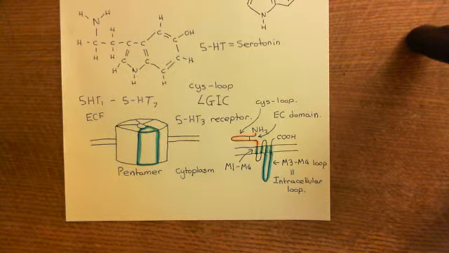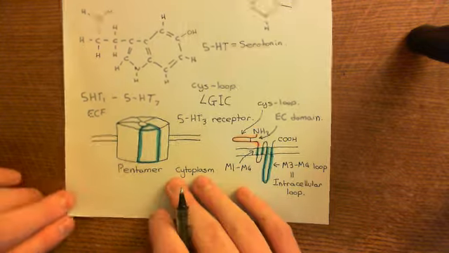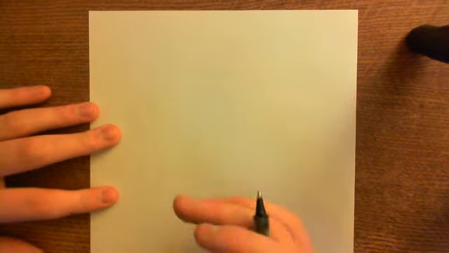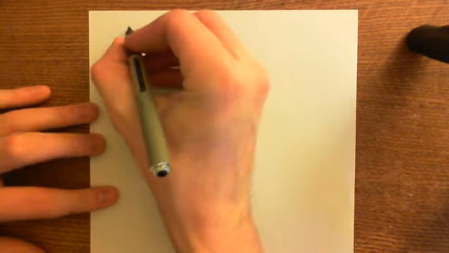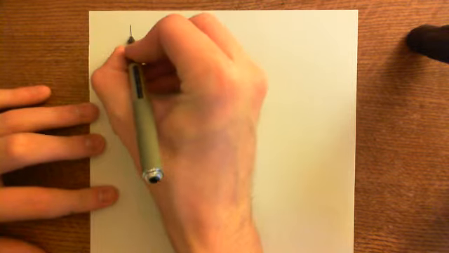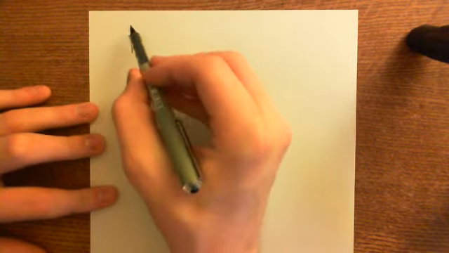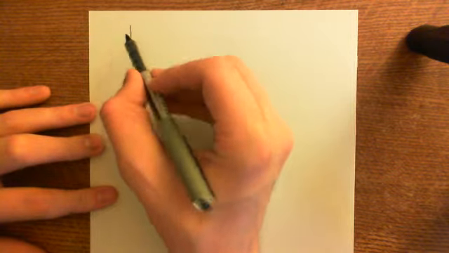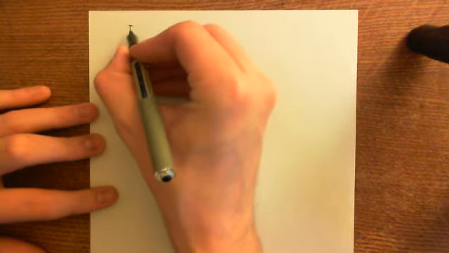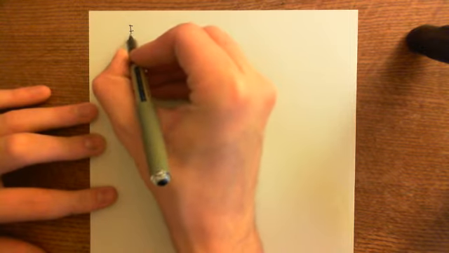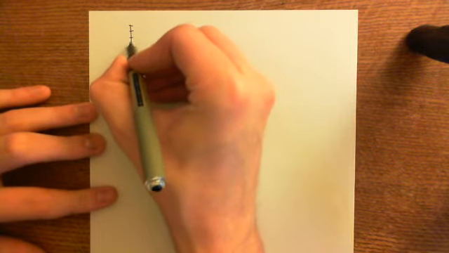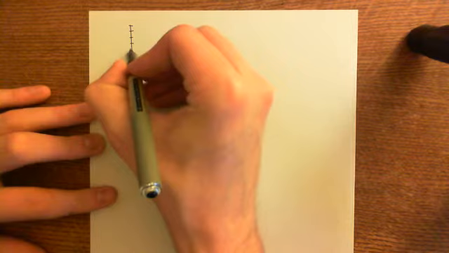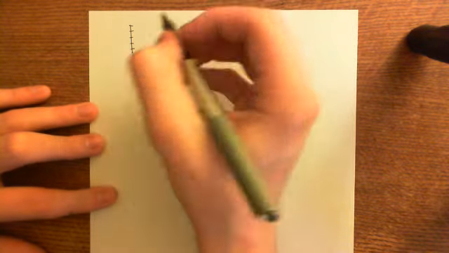So I'll just discuss what a cis loop actually is to make sure that we're all completely familiar with that concept. It's basically just a loop in the polypeptide structure. So here is the polypeptide. I'm drawing a line because I'm too lazy to draw amino acid polymerized to amino acid polymerized to amino acid, but that's what you would have. Let's say this is an amino acid, then here's the next amino acid, the next amino acid, and it would go on.